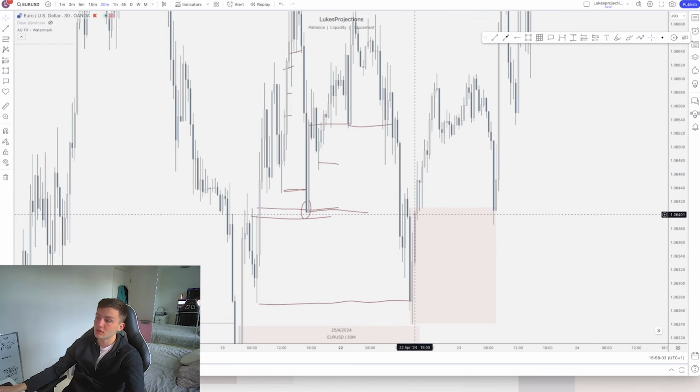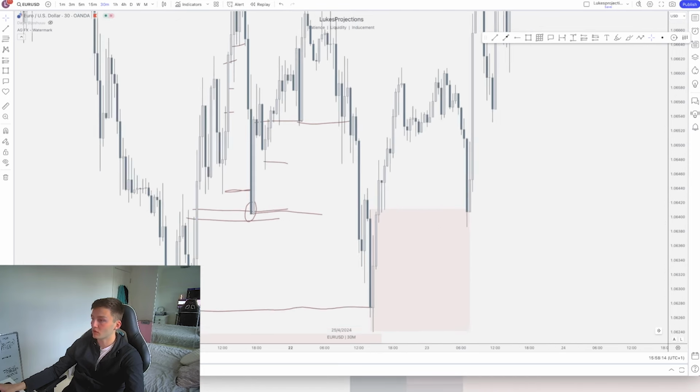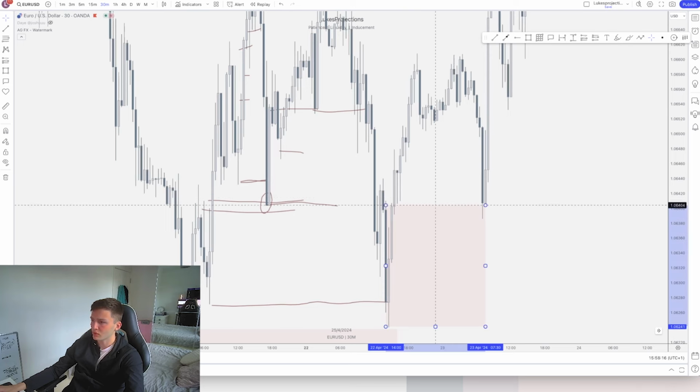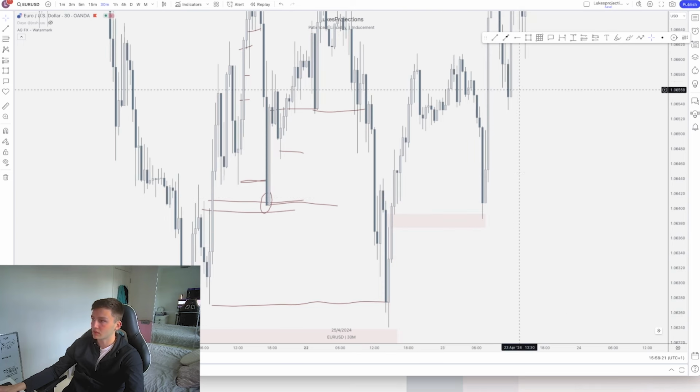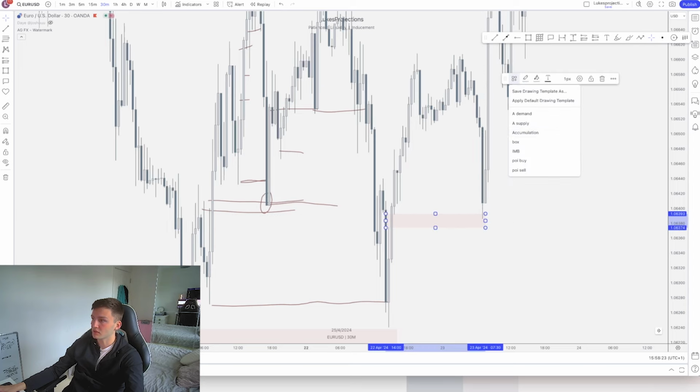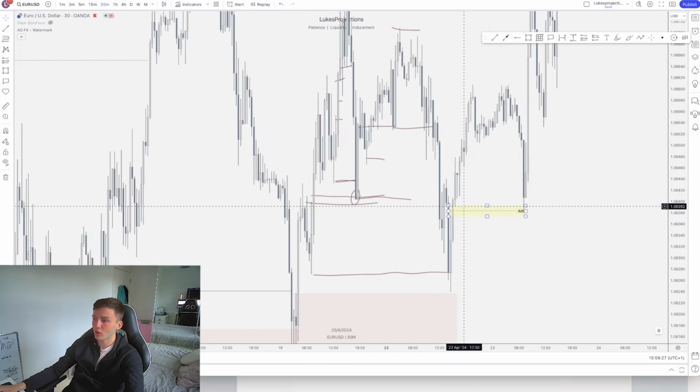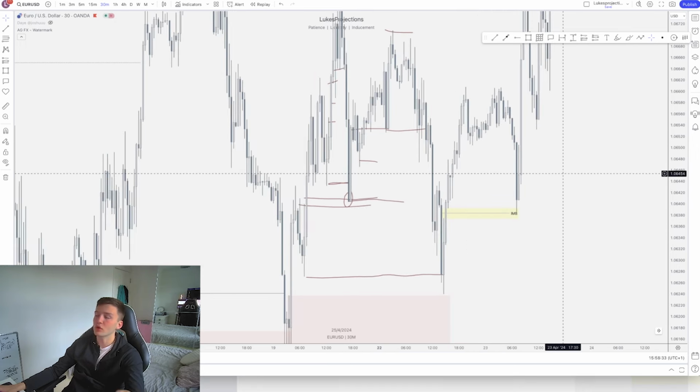Because this is a massive order block and just the very beginning was tapped, this doesn't mean that this whole region, this whole price range is invalid. So what we can be doing is refining it slightly. If we have a little look, we can see here there is a tiny, tiny imbalance. If we mark that up as our imbalance, we now know that that type of demand is valid because it hasn't been mitigated.